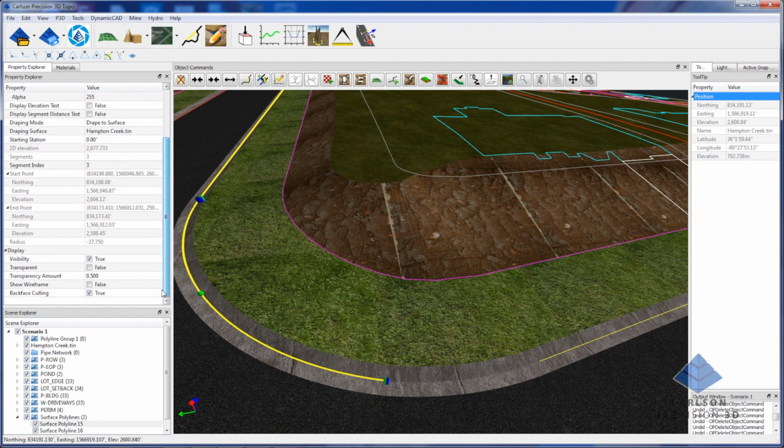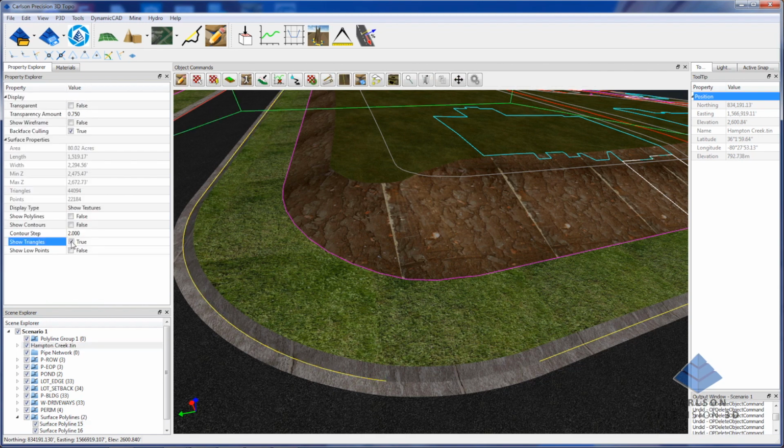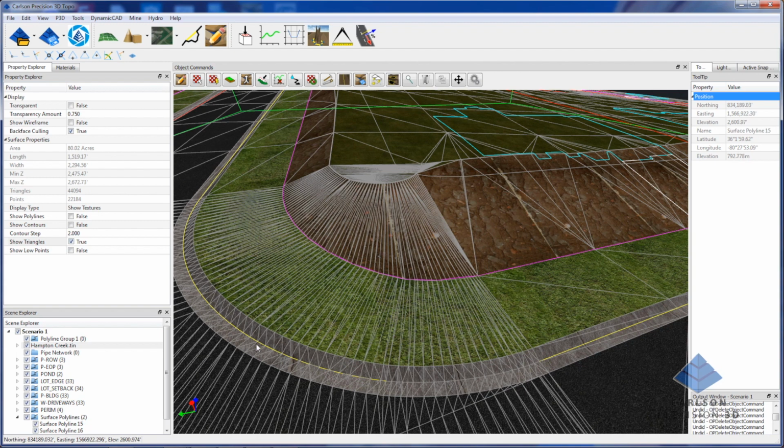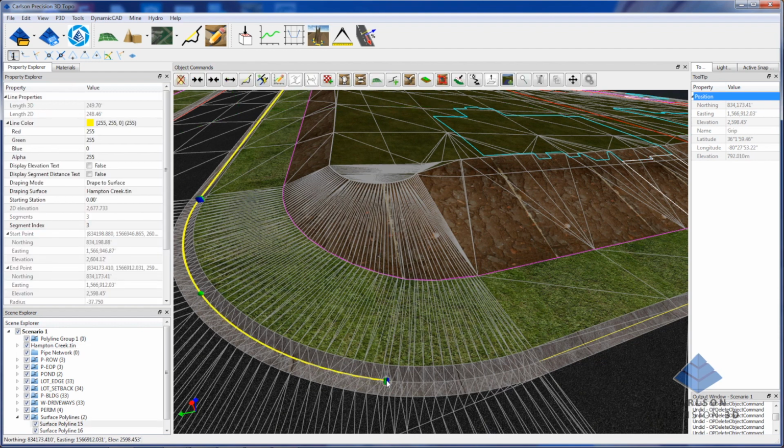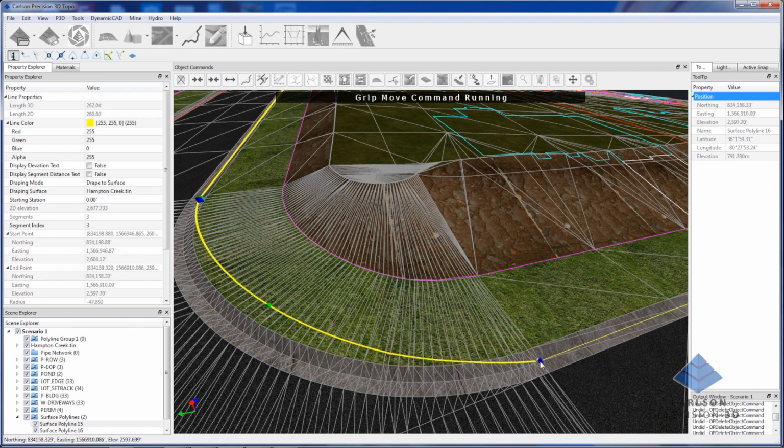And to do this, I'm going to select my TIN, and I'm going to turn on the triangles really quick because I'm going to want to use one of our TIN snaps here. So I'm going to turn on my vertex endpoint snap. I'm going to select my circular arc, and I'm just going to drag it over to the endpoint here. So it's right on that end.